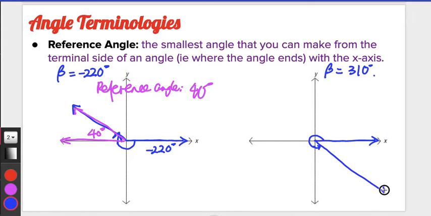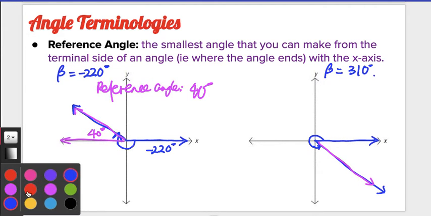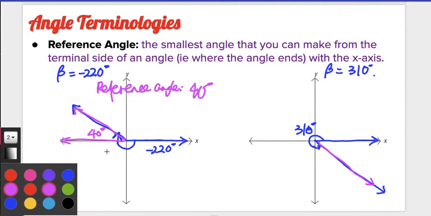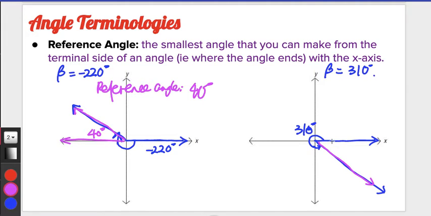Here, it's not going to go back to the start because that would be 360. So this is 270, and it's just a little bit more. Now let's check where the reference angle is. Some of you may still remember the definition: the terminal ray, which is this, is our terminal ray. By the way, let me label this angle 310 here. This is our terminal ray, formed with the x-axis. This is the x-axis. I'm going to use this one because we need the smallest one, definitely not this side. This is a much wider angle. So this is our reference angle.